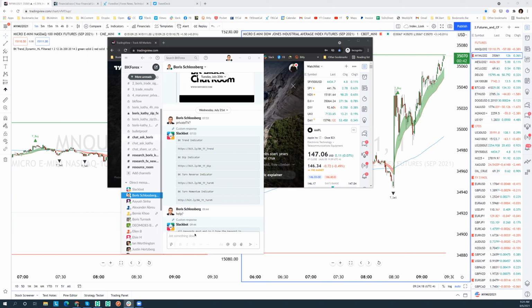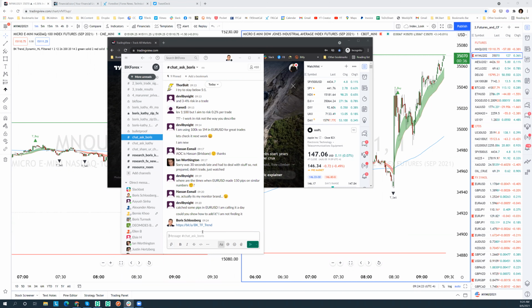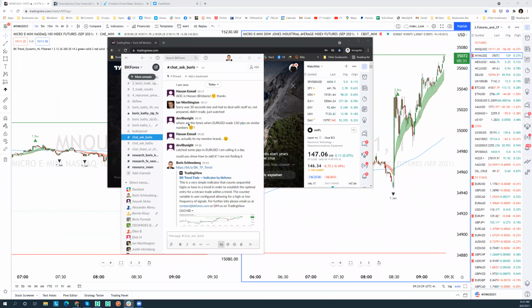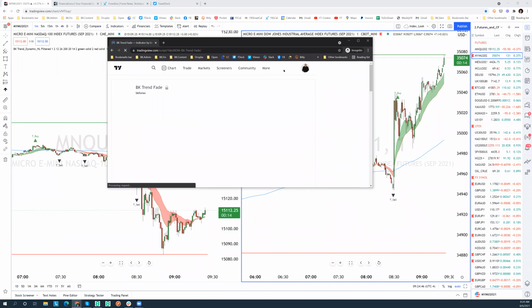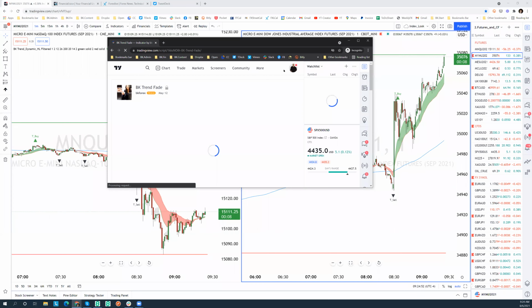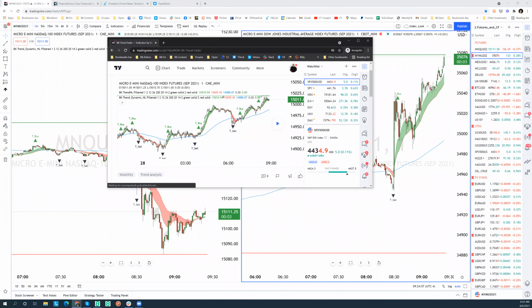So here's what you need to do if you don't have the trend indicator. I've posted the link, right? Now I'm going to copy this link into my browser, so I'll take you guys off the screen. Now I'm in my incognito account, not my BK account, but Boris account. I'm going to paste this link and it's going to come up here. Just takes a second. So here's this indicator. This is the indicator you want.